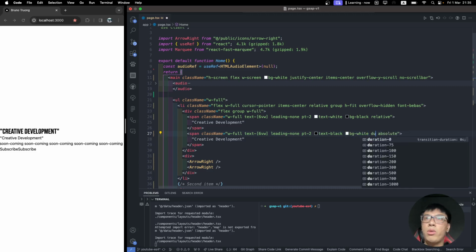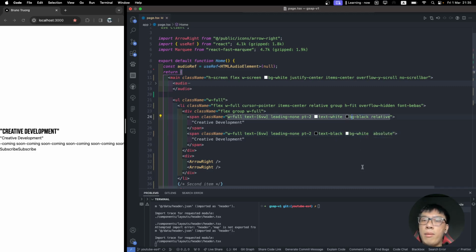So we will have duration for both of them. Okay, so the duration is going to be 300. Okay, duration 300, right?